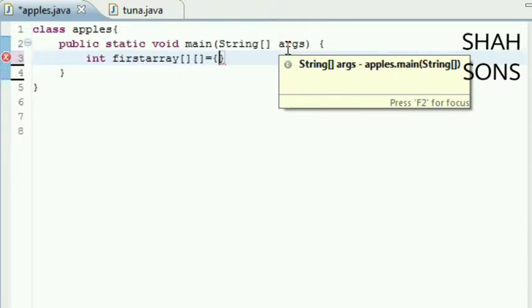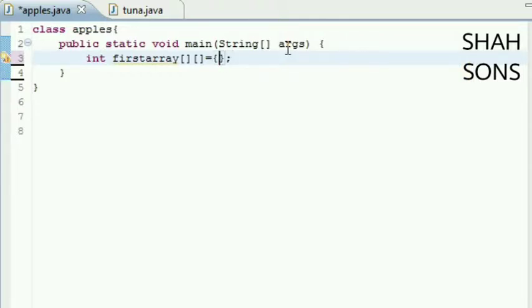So you pretty much have your main array right here, but instead of just filling it with numbers like 4, 5, 6, you actually fill them with other curly brackets where you can put something like 8, 9, 10, 11. Then anytime you want to go to a new row, just press comma, add new curly brackets, and put something like 12, 13, 14, 15. So what this means is you have an array with your first row being 8, 9, 10, 11, and your second row being 12, 13, 14, 15.